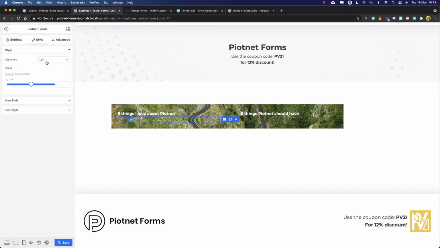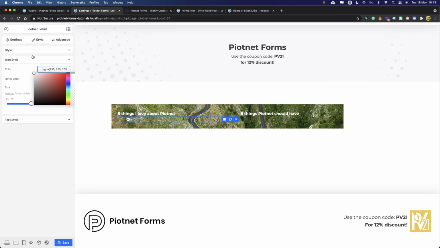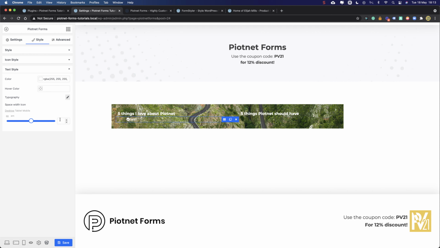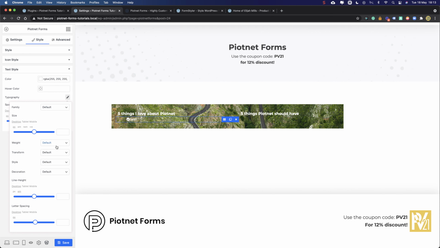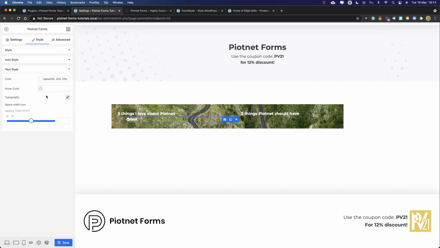And the style, icon style, color, make it white. Text, make it white. Okay. We also can make the text bold. Okay. The space between the text and the icon, let's give it maybe 10. Okay.